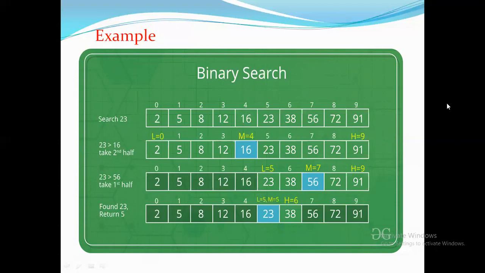This is the way to implement it. I am explaining once again. You have to take the elements of the array in ascending order, must and should. Let us assume that there are 10 elements: 2, 5, 8, 12, 16, 23, 38, 56, 72, and 91. The key element is 23. We have already discussed assigning the first position to low and the last position to high. The first position is 0, so low is 0, and the high position is 9.